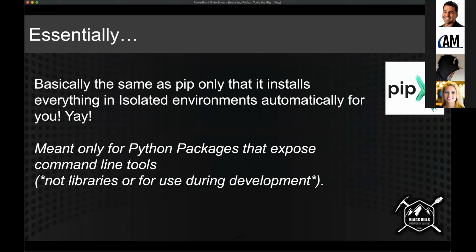So it's not meant for libraries. So for example, Impacket is a perfect example of this because it's a library. It doesn't exactly expose command line tools, although it does come with example scripts, right? But those example scripts aren't exposed to your command line through the Python package, at least the last time I checked. So if you try to install Impacket using pipx, you won't have something like secretsdump available on your command line. So that's something to take note.